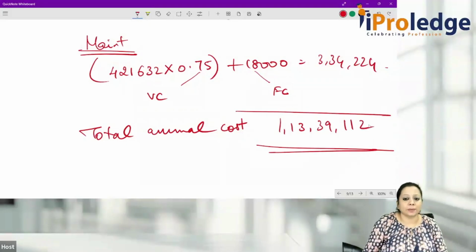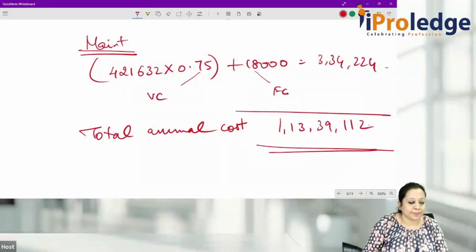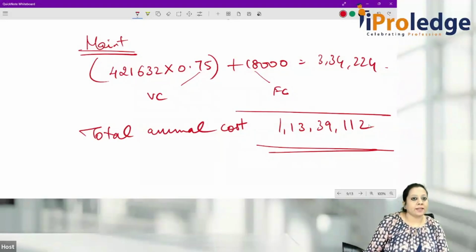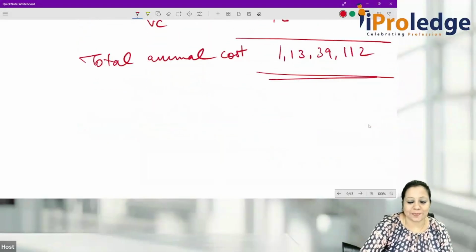So the first part is over. So semi-variable is a catch here. Where we should use 10 kilometers, where we should not use 10 kilometers is a small catch. Right. So can I scroll down, everyone? They next asked me for cost per kilometer. Shall we go to that part?